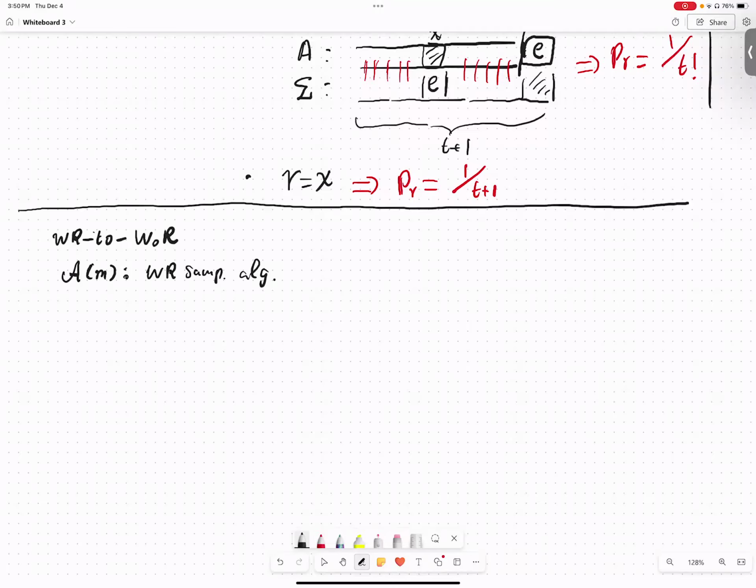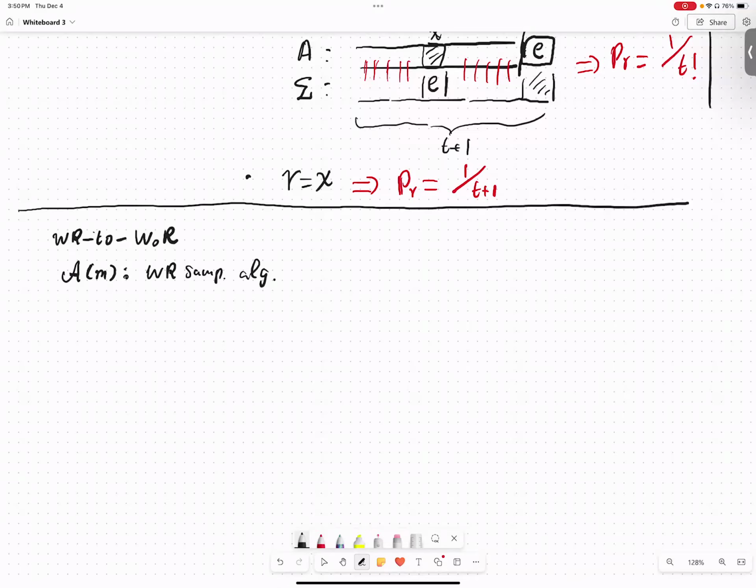WOR, we want K distinct elements. However, if you do AK, you might get a sequence containing some repeated elements, and therefore, you cannot really say that if I get the output of WR, I can immediately convert it to WOR.